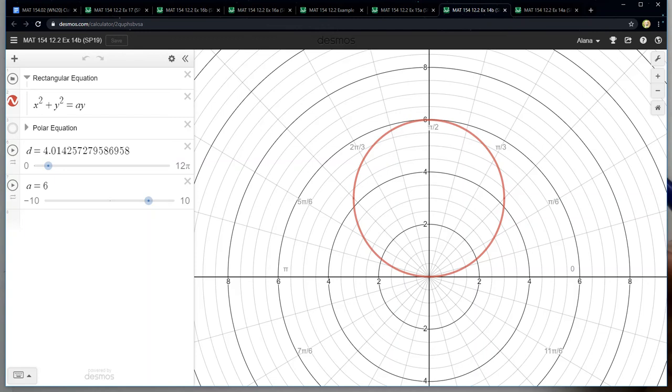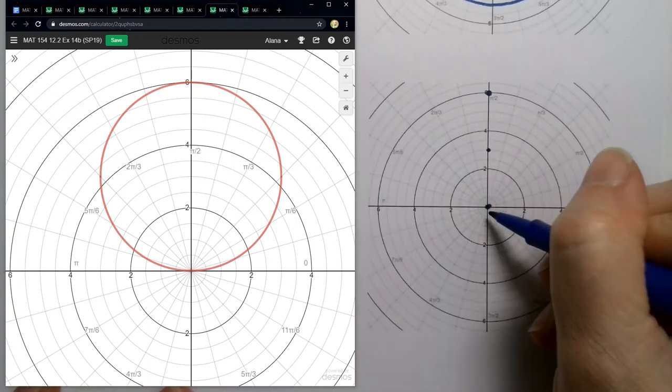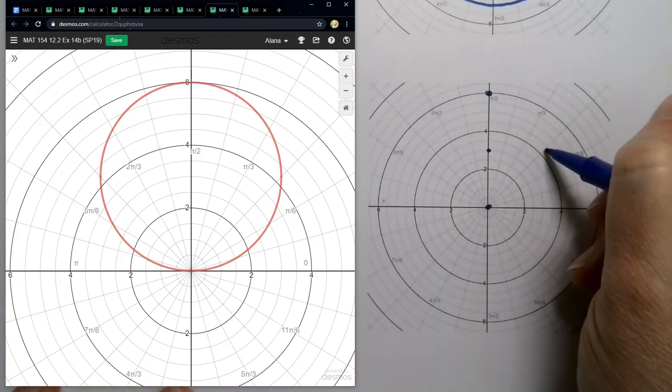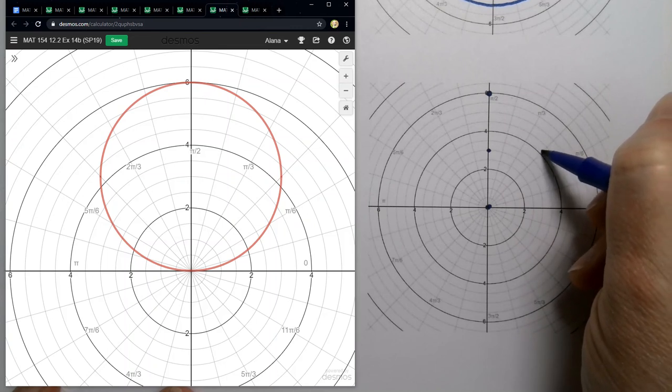When you're drawing on your paper, of course, you're going to want to try to draw points that you can kind of see on the grid. So for example, there's one over here at pi over 4. Now technically it's 3, 3 on the XY grid, which Desmos is showing, but it's pi over 4 and out about 4 and a little bit of change from the rings. So I would put that on my graph. Actually, I'm going to see if I can put them side by side. Maybe that'll help. Okay, so let's see here. At pi over 4, this guy right here, I'm going to be out just past the 4 ring at pi over 4. So right there.